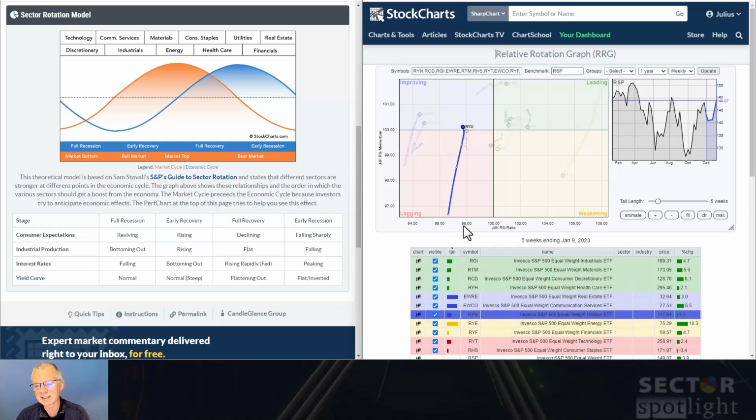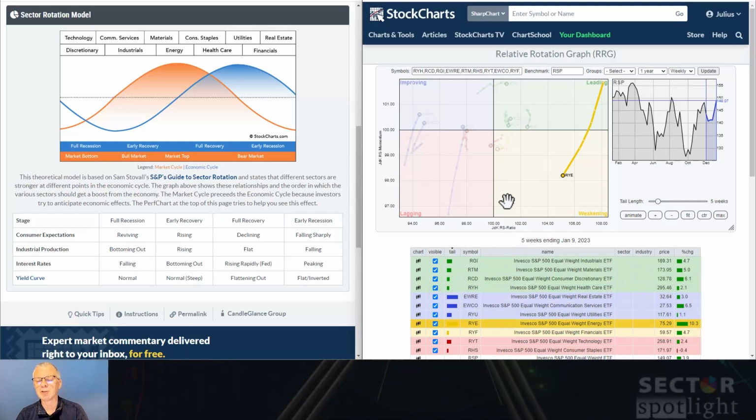If you look at utilities, that has had a very strong move over the last few weeks, just pushing into improving. The only thing that's not that nice is that the last segment here is kind of bending to the left again, so it's not following through with that nice strong move into improving and picking up a better angle, a better RRG heading. So it's good, but it could have been better if we had that angle pointing to the right. Maybe next week or the week after.